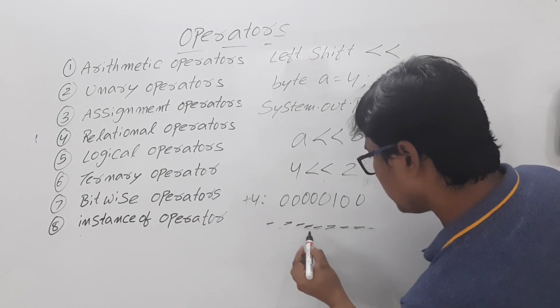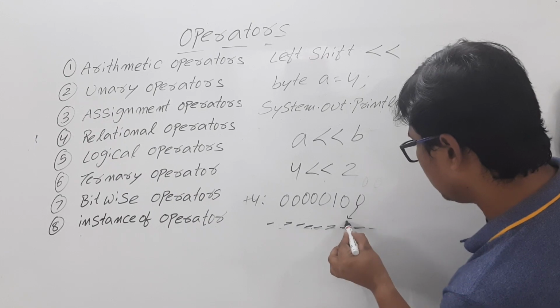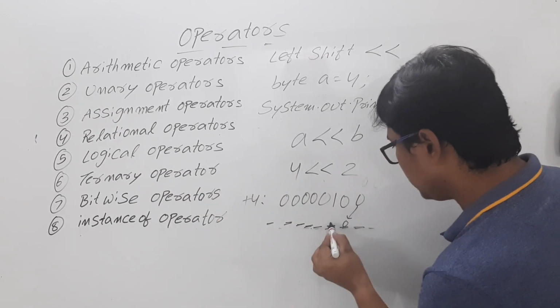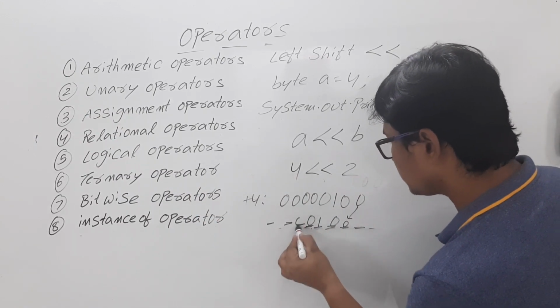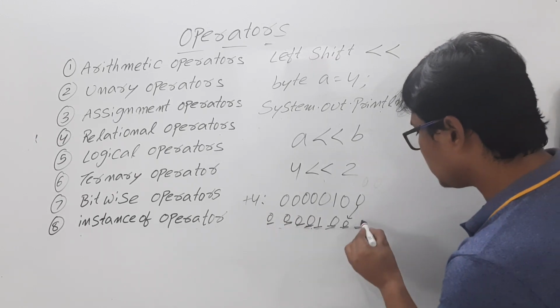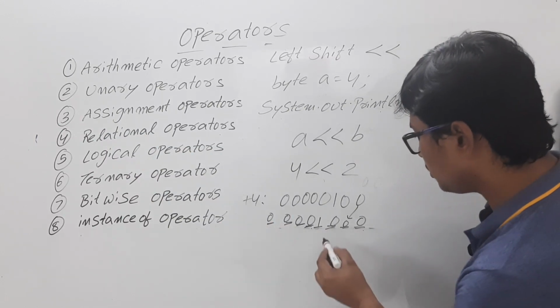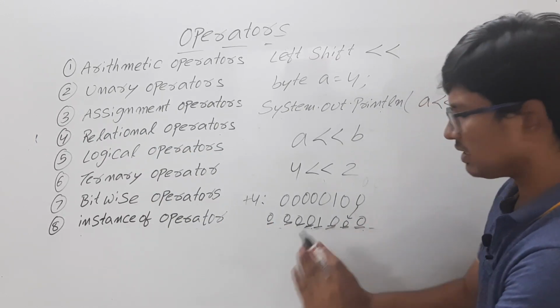Okay, these are 8, 4, 8. Yeah, this 0 will come here. Left shift by 1, then 0 1 0 0 0 0. This empty bit you will get as 0. So this is about the left shift. So what is the value you got? We will keep it like that.